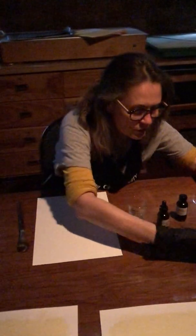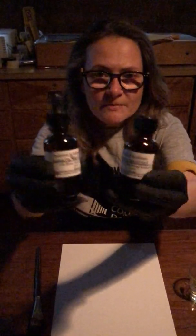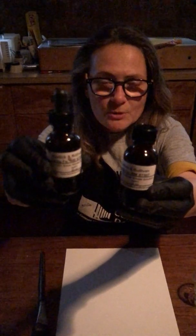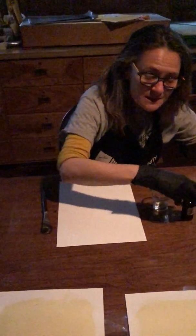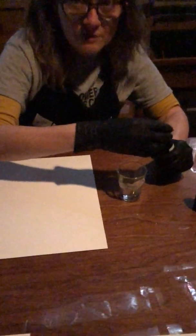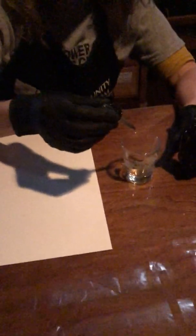The second chemical we're going to use is silver nitrate. Again I've got two bottles here, one on the right with the dropper — you can see I've used it so it's gotten kind of stained. These are both from the Bostick and Sullivan kit that you can buy for making calotypes. I found this chemistry to be super convenient and it works out great. What I'm going to do is mix equal amounts of each chemical in this shot glass.